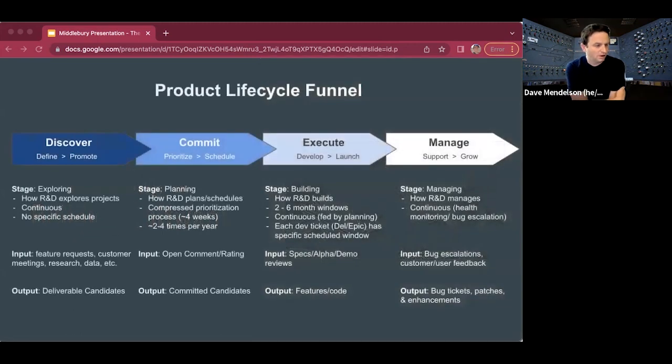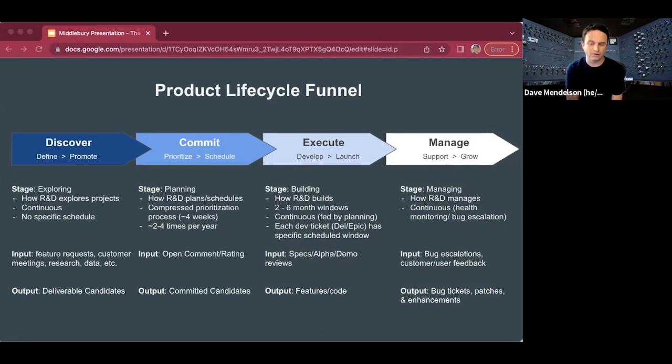All right, so this is the big one. Think about the life cycle as four major stages: discovery, commit, execute, and manage. Some of these happen at regular intervals. Others are activities that are just constantly happening. The point here is that it shows how to build long-term value while still being able to react to immediate issues. And as for your question earlier, Jeff, here the goal is to make sure that the R&D organization is proactive and not reactive.